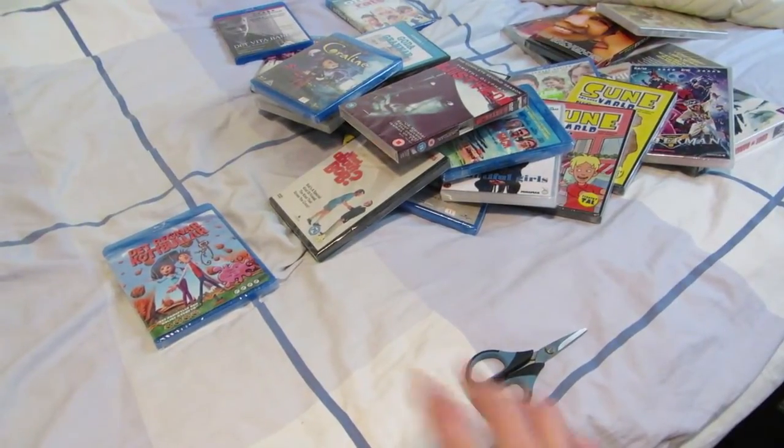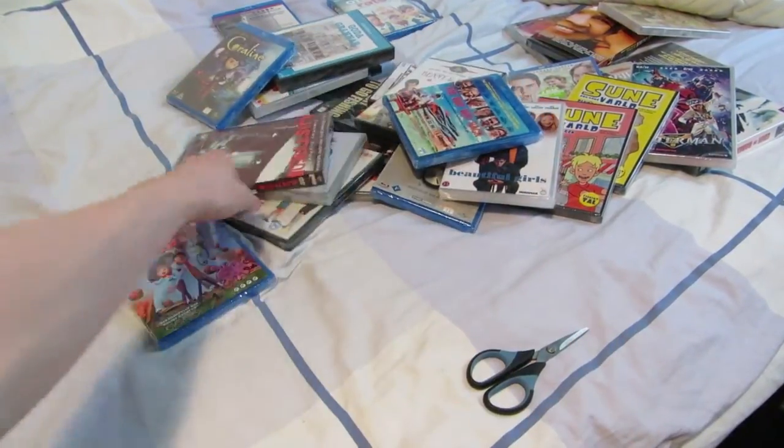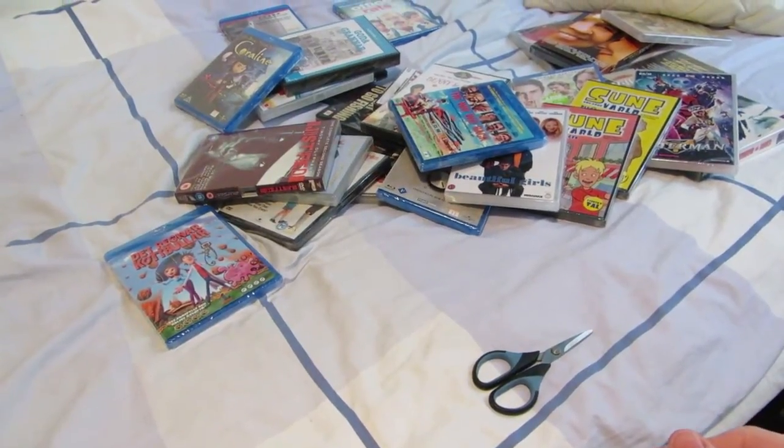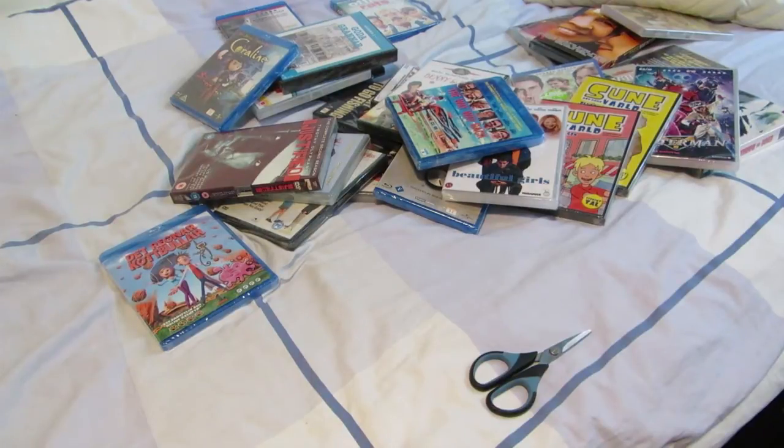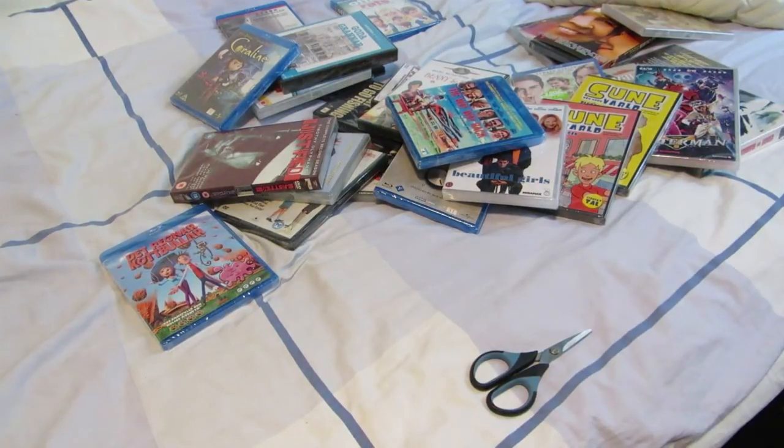I didn't really intend to get this much stuff again. I mean, it's a ridiculous amount of DVDs and Blu-rays, really. But a lot of good stuff. So, you know, what is a poor DVD collector supposed to do when he finds these deals?